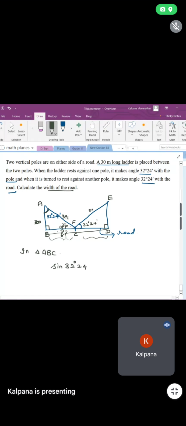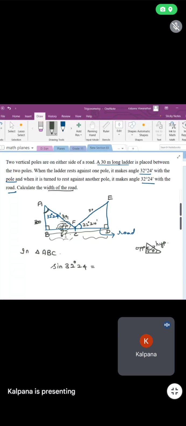You know why this is opposite? When you draw a triangle, opposite to theta is your opposite. That is your perpendicular. Opposite to theta is your perpendicular. Opposite to 90 degree is hypotenuse. Is that clear? You must be very clear with this concept. Opposite to theta is your opposite. So opposite to theta is formed at A. So opposite to theta is the opposite side. So opposite and hypotenuse.